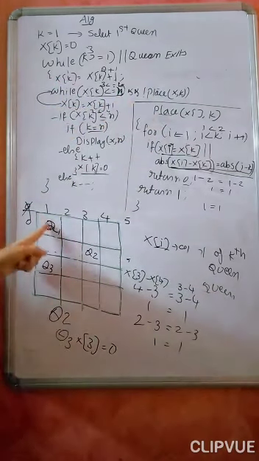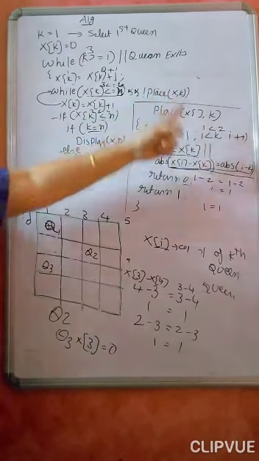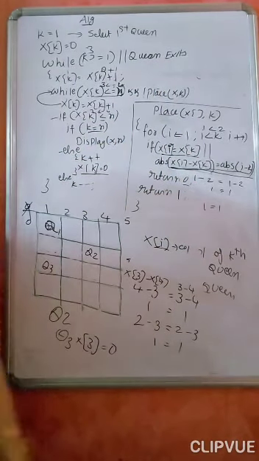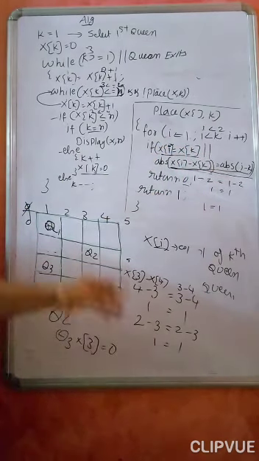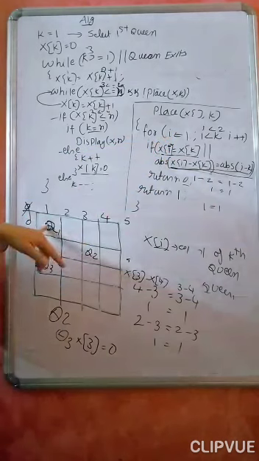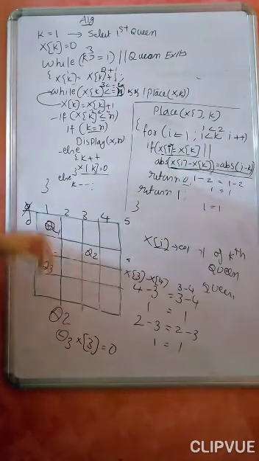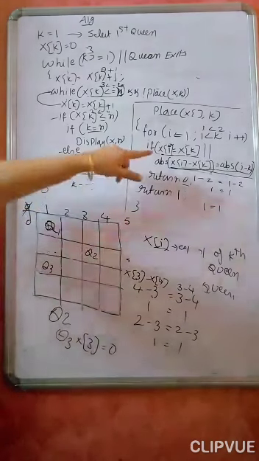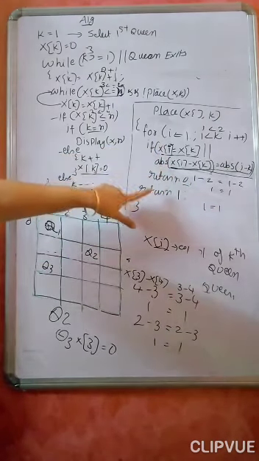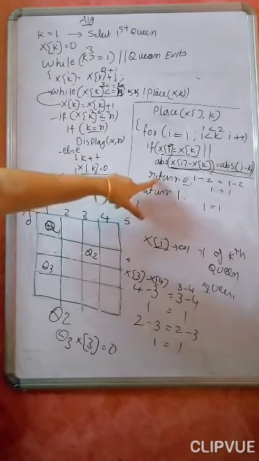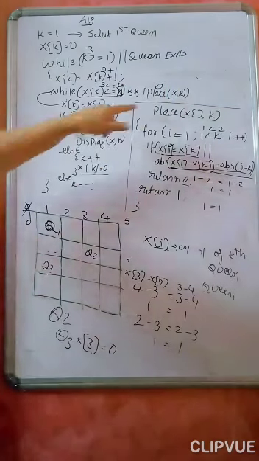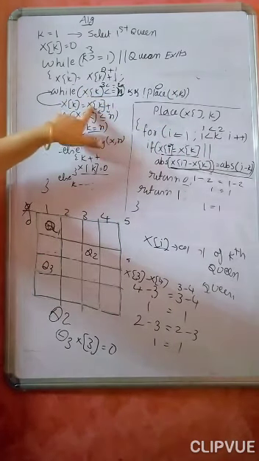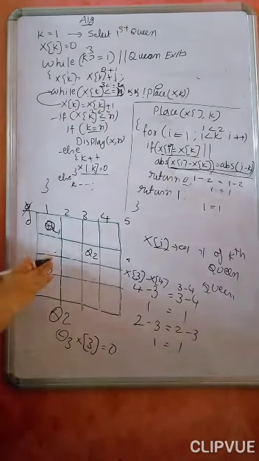So yes, which attack? Vertical attack is there. So when I will call the place function, this vertical attack will be there. Because where I have placed the first queen? First column. Where I have placed the third queen? First column. So which one is equal to 1? So there is a vertical attack. So what I will do? We will return the 0. So return 0 means not of 0. So not of 0 will become 1. So now both are true. Means I will place the queen in the next column.